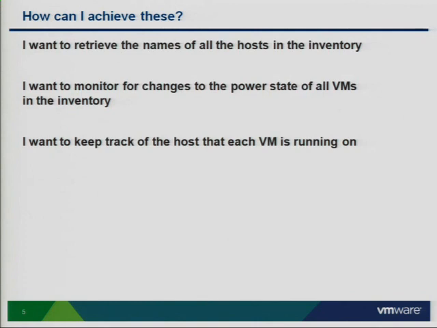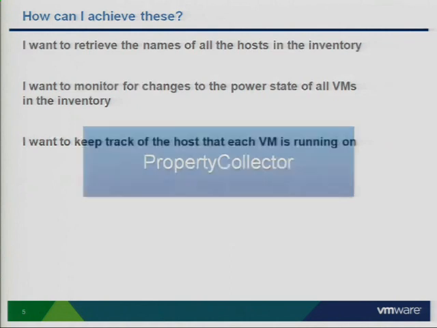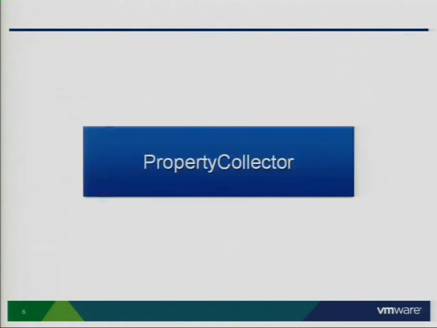Now, you have a use case where you know what? I want to maintain an inventory. I want to keep track of all the hosts in my data center. Or maybe I want to monitor for changes to all the VMs. Whenever a VM power state changes, I want to know. Or I want to keep track of which VM is running on what host. So when you want to do any of these things, you just have to know how to use property collector.